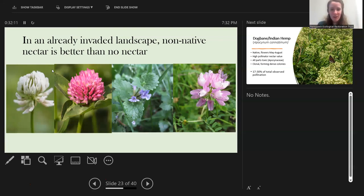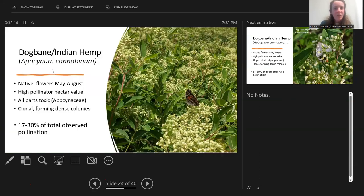Yeah, non-native. Now I want to pivot here to talk about the star plant-insect interactions. The star of our research was dogbane, or it's often called Indian hemp. This is the same family as the milkweeds, and people often confuse them as milkweeds. They're just related. It's obviously a very different flower. They are native.